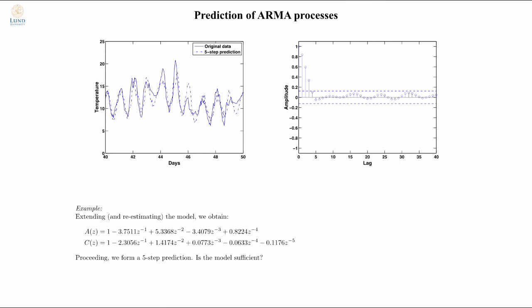So if I go back to our identification procedure, I look at the model and conclude that some of these coefficients that were just slightly outside, maybe I should have included those in my model. I will find my model and get a new A and C polynomial. I will recompute my F and G polynomials, and I'll do a new prediction. Looking at the prediction, that doesn't look all that much better.